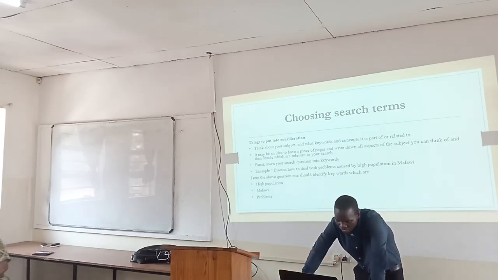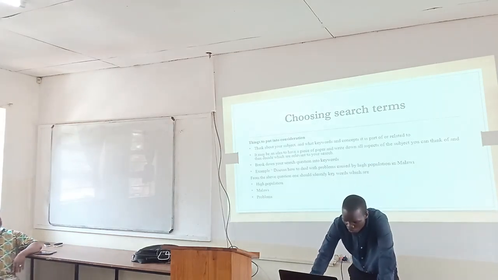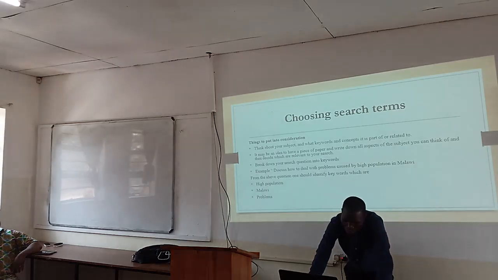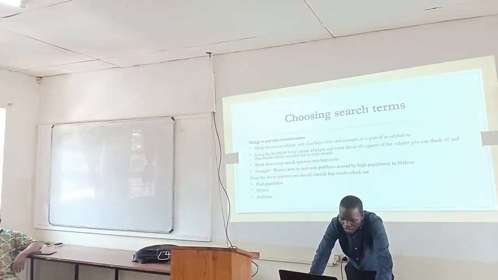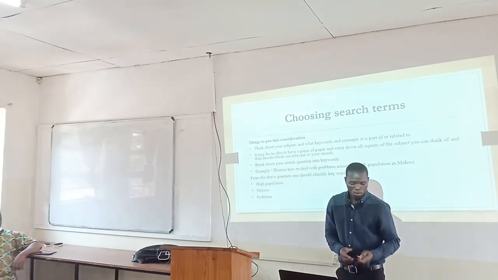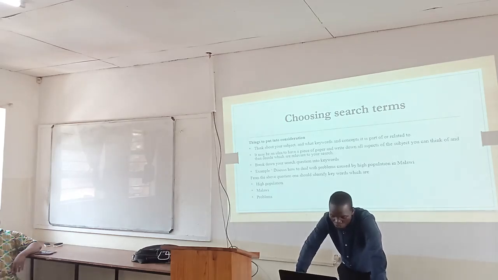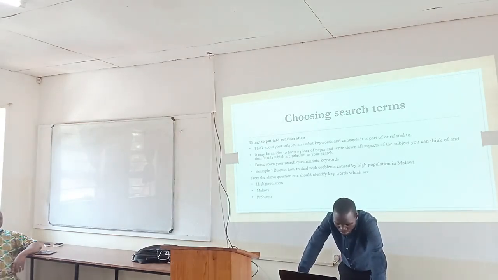That's fine, Prof. So now, after understanding that concept, another critical area when searching for information is search terms. What is it about search terms? This is where the researcher is supposed to think about his subject, and what keywords and concepts it is part of or related to. What I am trying to say here is, as we all know, we are from different professions. We can be taking research as students, but our professions are different. So the understanding of terms from different professions is also different from the context that you can take it in as a researcher.